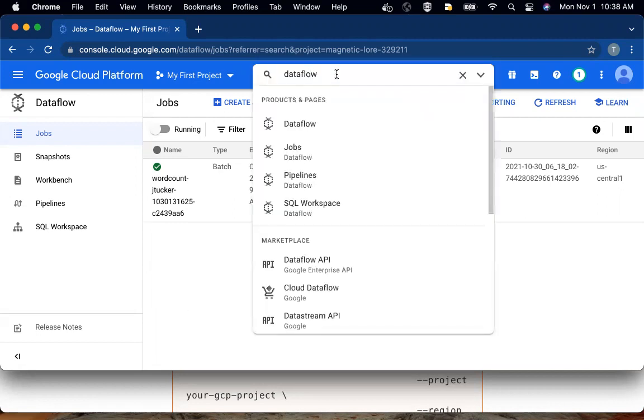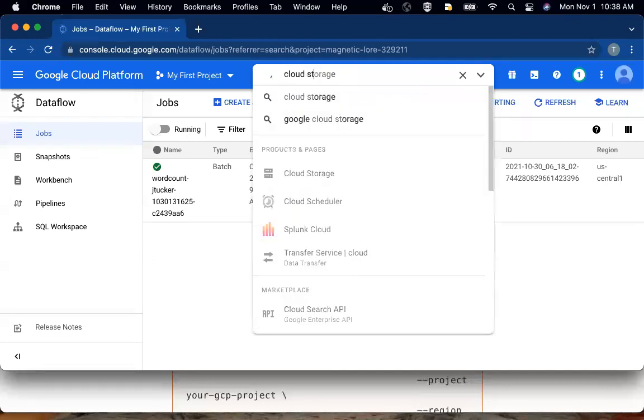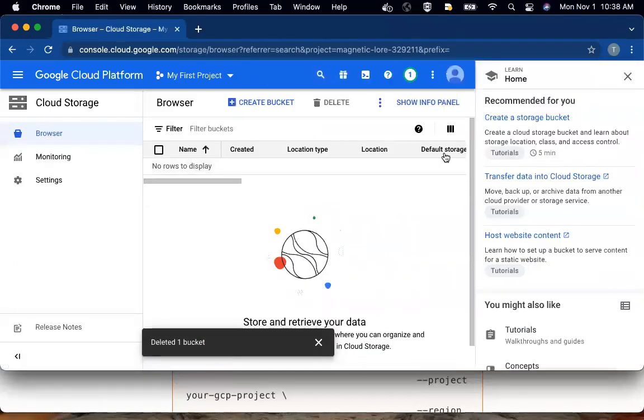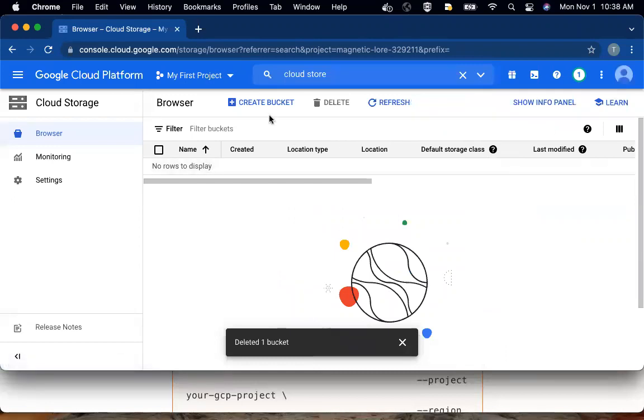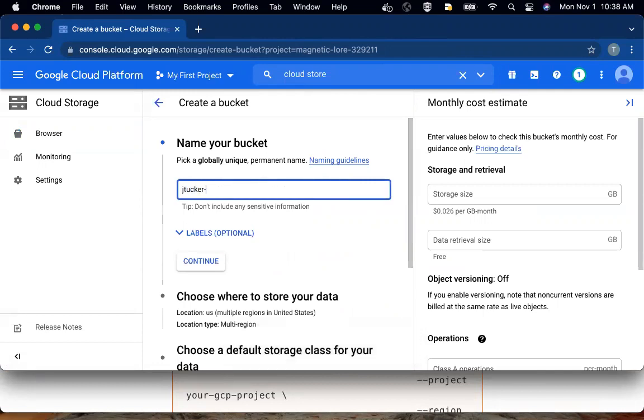So I think I can go into here and go to Cloud Storage, right? And I need to create a bucket. Get rid of this garbage. Create a bucket. And I'm going to call this, I don't know, J Tucker Dataflow.